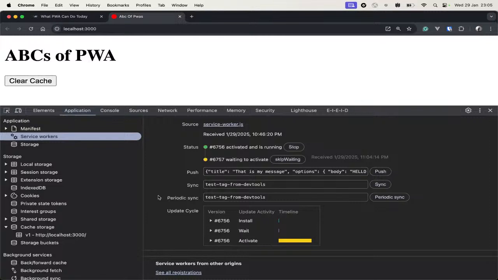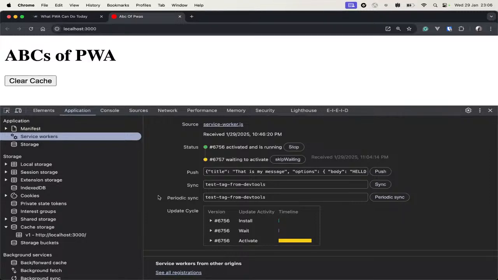So the browser takes a new service worker and installs it, because it needs to check for any errors. Once it's installed, it will be in a state of waiting. It's ready, but it's not activated yet.